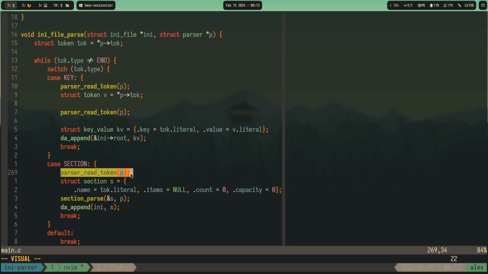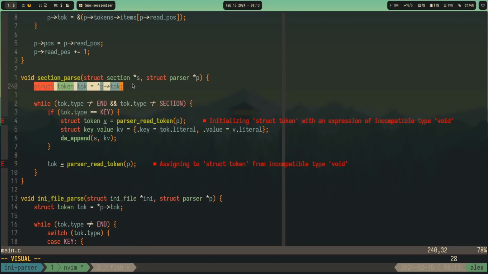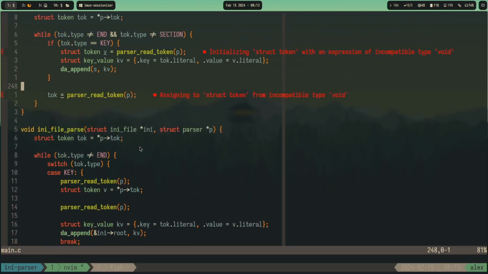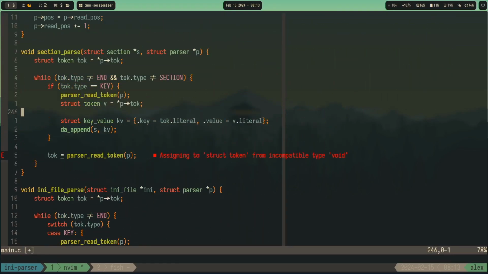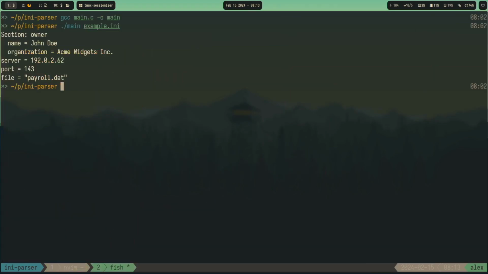So we read once here, then this would be a new token, most certainly a key. We take the key, then here we need to do another read similar to this thing. We need to do another read to get the value, and I think we need to do yet another read to skip that, and here we just do something like this. Prepare for a segmentation fault.